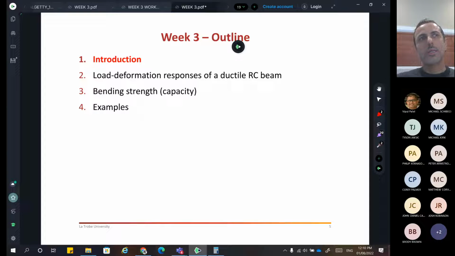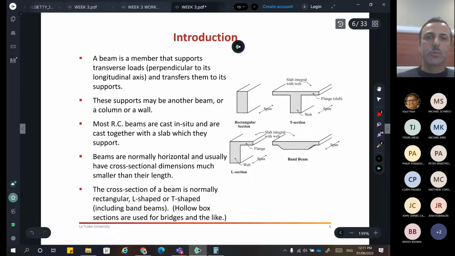So by the end of today and the examples, and also tomorrow's example, you should be on top of managing to design a beam by using either first principles, by using the stress and strain diagrams, or the simpler, it's not simpler, it's just a faster method, by using a formula. And in the final exam or test, we may ask you for one of them. We may tell you to use first principles, or we may say nothing, then it's up to you. So just put this in mind before we get into the equations.